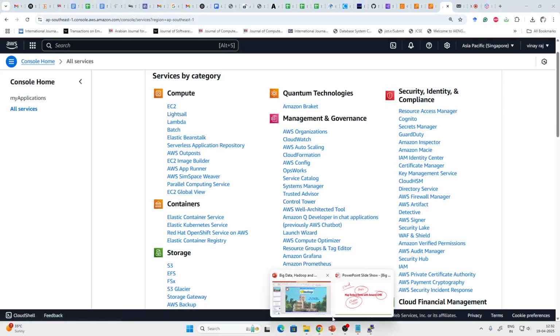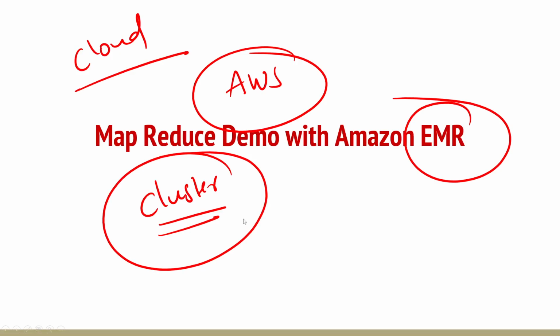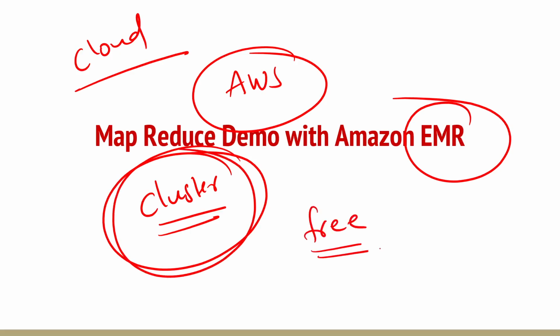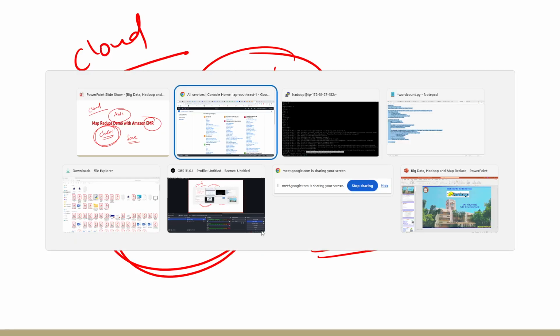Even for our Hadoop and big data, we have seen how we utilized it. Instead of creating a cluster manually on my local machine, using a free account, AWS provides me the whole setup. I just have to create a cluster, write the code, and give the input data. It will execute, the big data processing will be done, and it will give me the output. I can store the output back in AWS. Right. So, this is the demo of MapReduce using Amazon EMR.